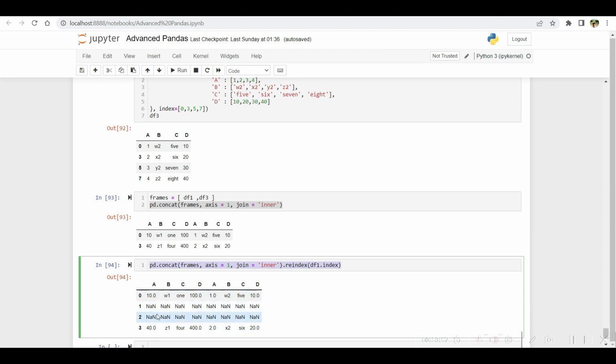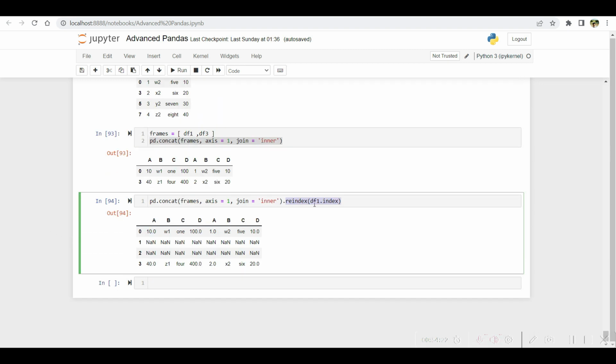0, 3 is already there because of this join. But since you did the reindexing of the derived data frame with the df1 index, it will include 0, 1, 2 as well. Since we do not have any intersection values, they will obviously be NaN, NaN and NaN, but the shape will remain the same.